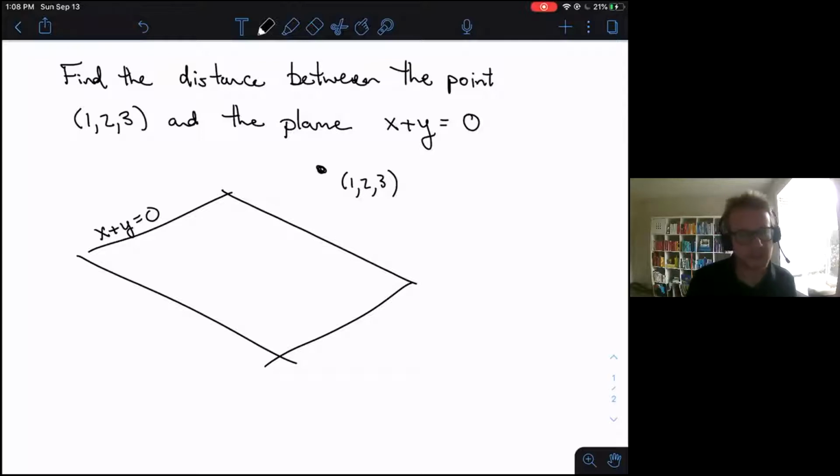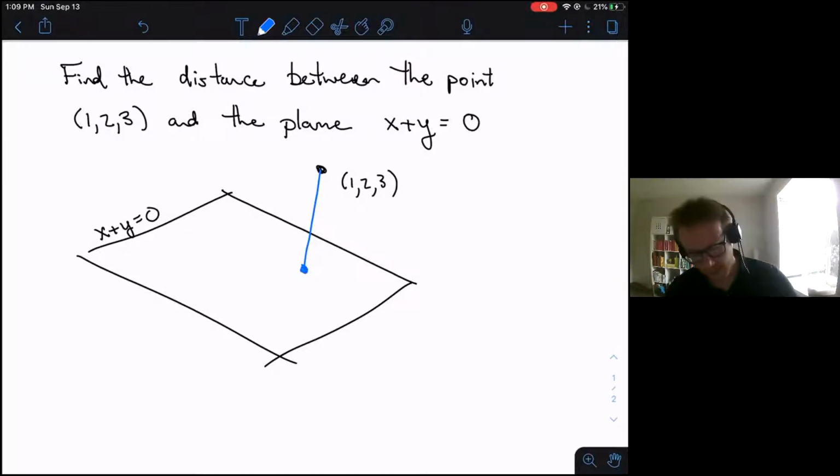I thought it might be fun to do this and explore a few sides of this that you may not have originally thought of. Again, the statement of this problem is a little bit vague. Whenever it says find the distance between a point and a plane, what it really means is the shortest distance. We want this optimal distance that goes straight to the plane, and whatever that shortest distance is, that's what we call the distance between the point and the plane.